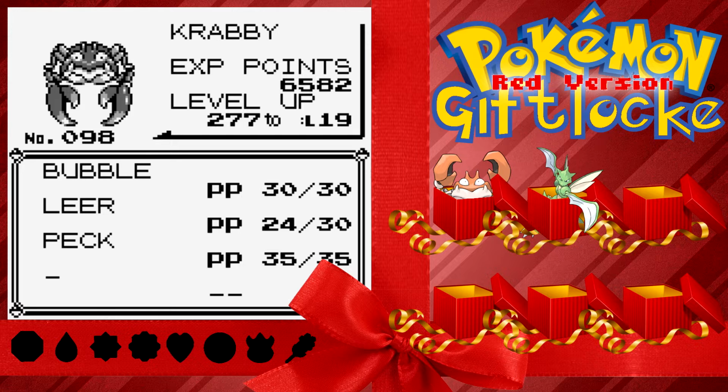Pokemon. Peck move. Bulbapedia. Base power is 35. And Bubble. Bear with me, guys. I should have checked this before I taught it to Krabby. Bubble's power is 40.